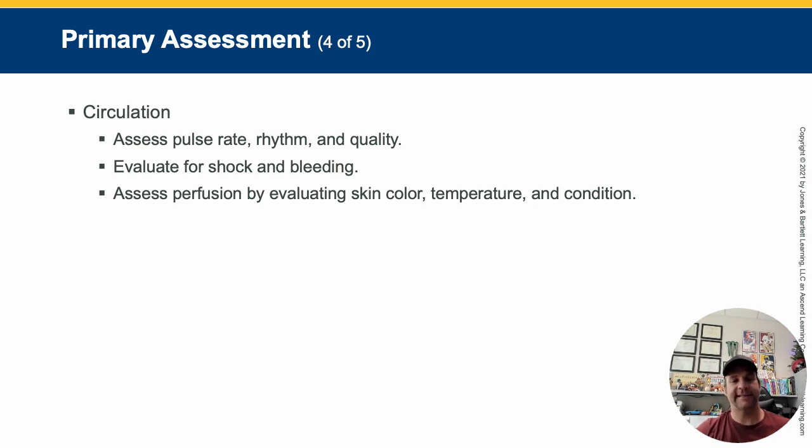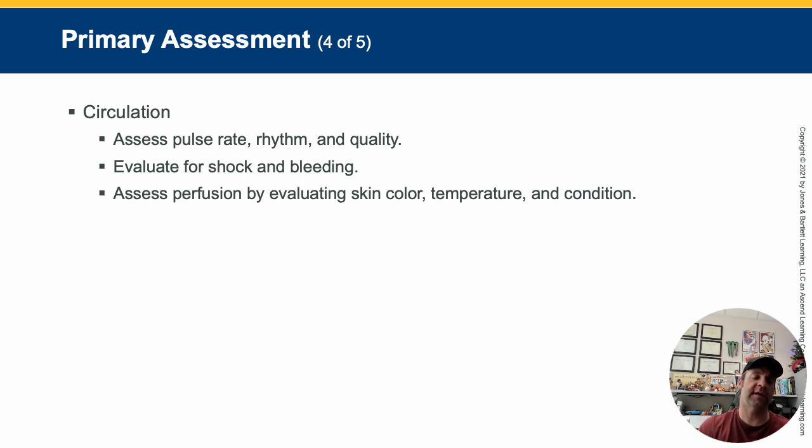You want to start by assessing the patient's pulses, okay? You want to assess for rate, rhythm, and quality. Again, if you're doing a rapid pulse check, you're just going to check for a max of 10 seconds, and you're just trying to see, hey, is it fast, slow, normal? What's the rhythm? What's the quality? Boom. If you're doing a full check, you're going to get a full count of how many times this heart's beating per minute.